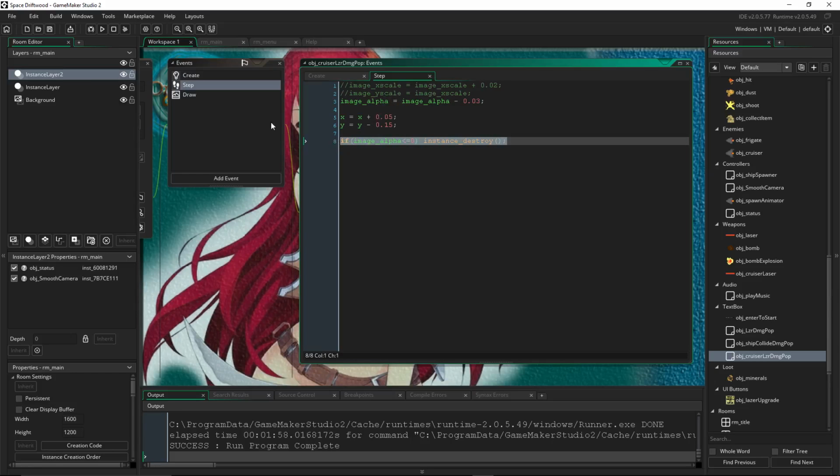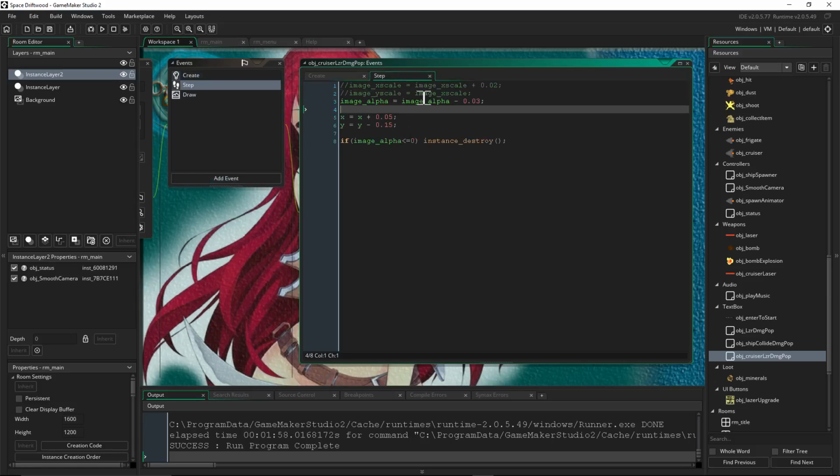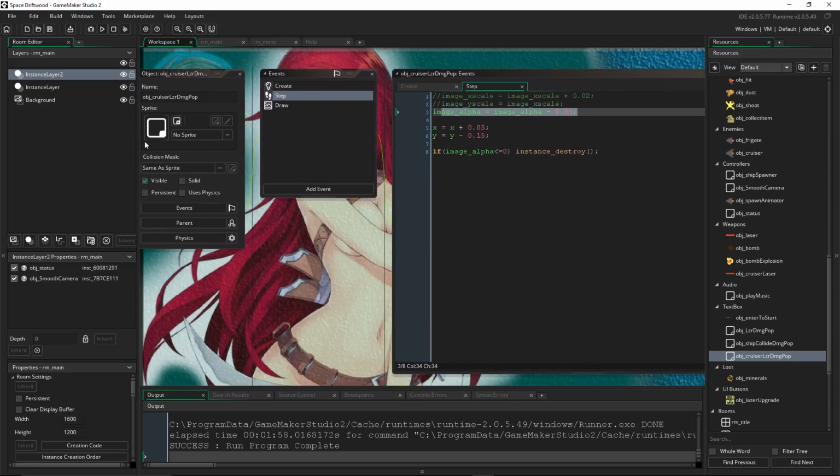Like before, in the other tutorial I was trying to do a timer, an alarm, right here in the step event, which was resetting every frame, so it didn't work. But if you would have done alarm 0 here, you could have done this completely differently. I'm only using image_alpha, which isn't affecting the sprite at all because it's not drawing a sprite. So this is just an invisible way to determine how long I want the damage pop-up to last.